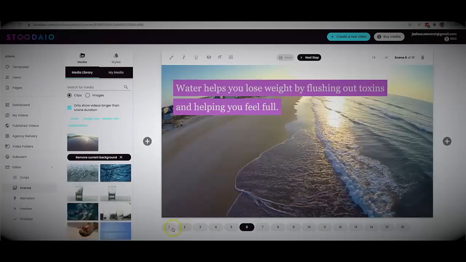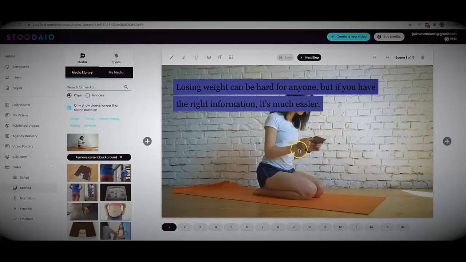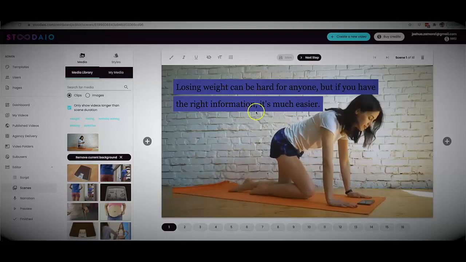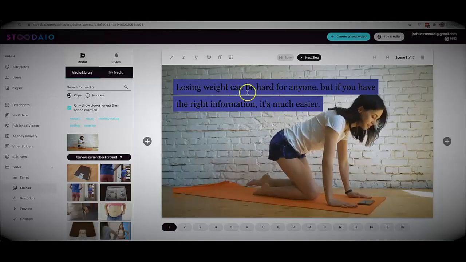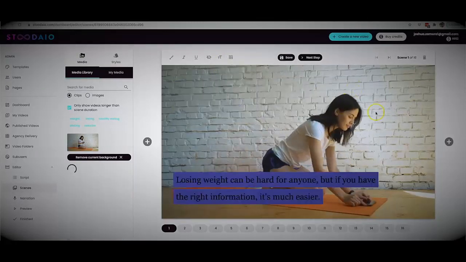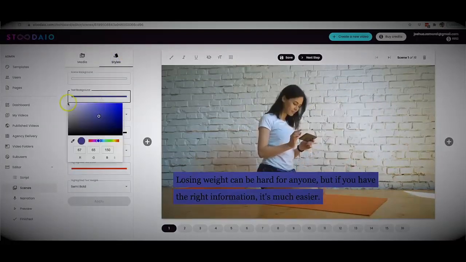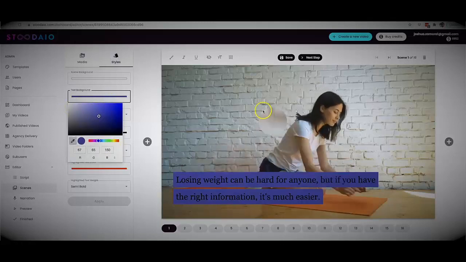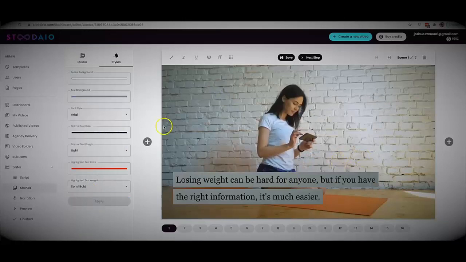Now we can go ahead and further edit this if we want to as well, or we can use it as is. Me personally, I'd most likely move this a little bit so that it's not covering the young lady's face in the background, and probably edit the color of this purple. So I'm going to go ahead and move this to the bottom left just so that you can see her face. I'm going to go ahead and change the background of this, and maybe make it the color of the brick that's here in the back. That looks a little better there.